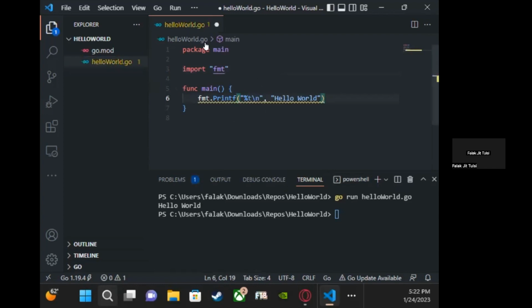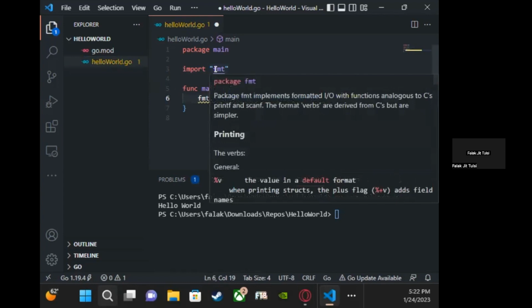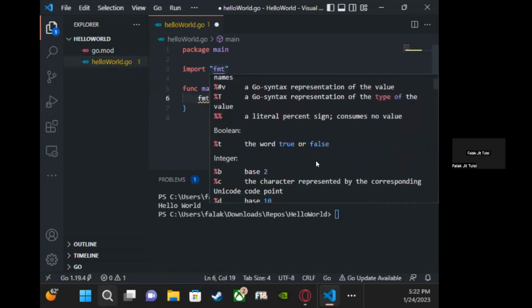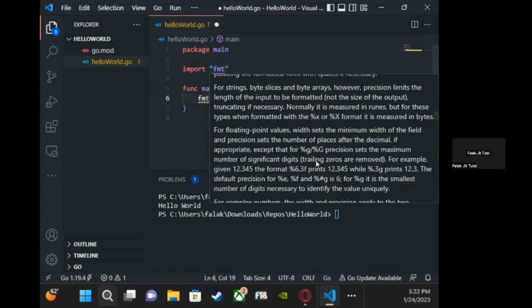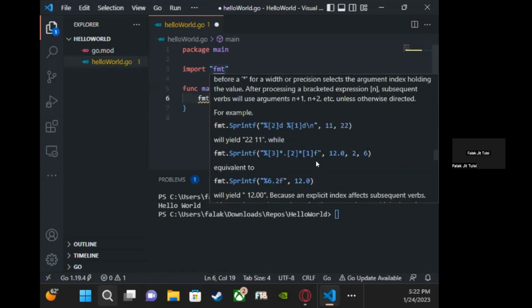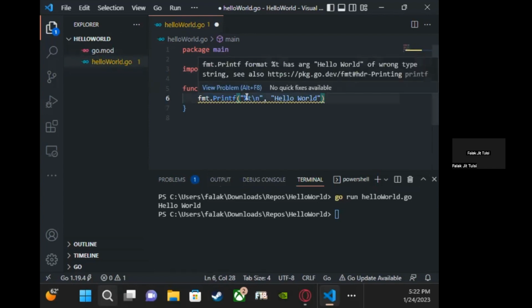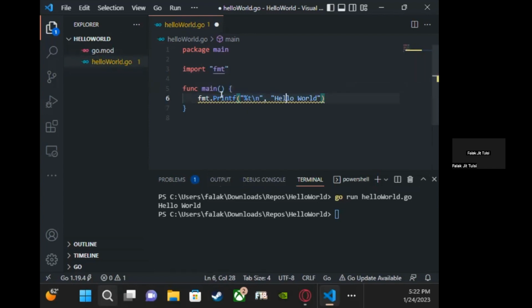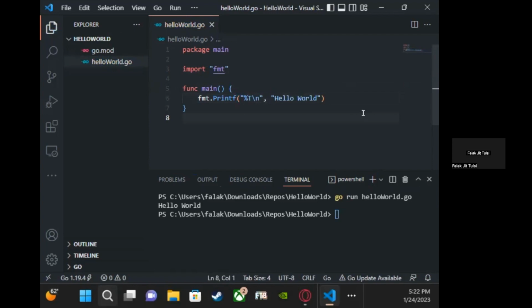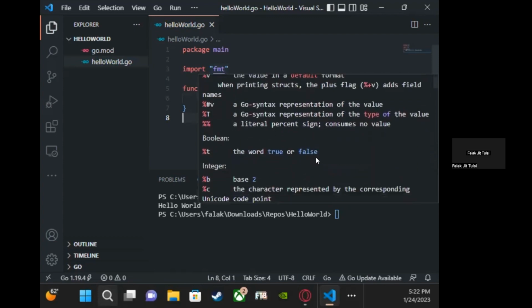Before I actually, if you hover above fmt, it should be here. You can see the entire library, right? So just looking through this briefly, you can tell me what this code right here does before I run it. I think it's uppercase. Before I run this code, if someone can tell me what it will print out, just raise your hand if you know the answer. If you want help, just hover above this again, and you can see all the things in there.